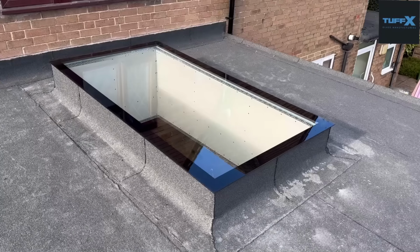Have a look at your roof light, ask the question of the architect, whoever's doing your drawings, is it a standard size? And then go onto their website and have a look. And like I've already mentioned several times already, give them a call and speak to them, they will tell you. But it's definitely something worth thinking about if you are on a budget. Go for an off-the-shelf roof light size.